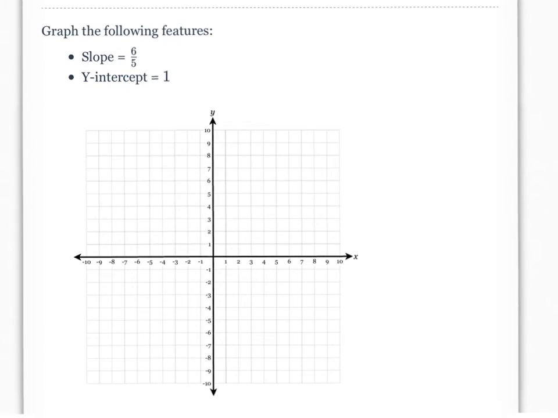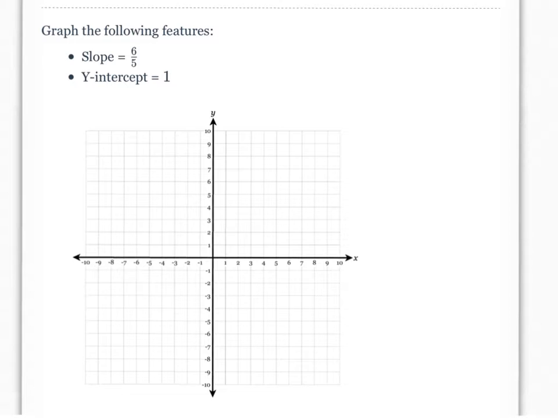First thing we're talking about here is just graphing lines given a slope and a y-intercept. The slope affects the slantedness of the line. Is it a really steep line? Is it a not so steep line? Does it go left, right? Does it go right, left? Is it horizontal or vertical? The slope is what affects that part of the line. The y-intercept reflects how far up or down that line is on the graph.